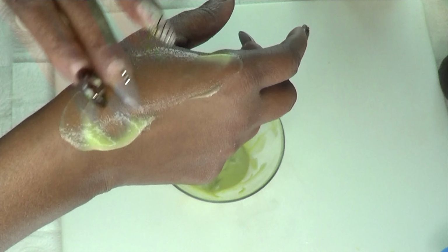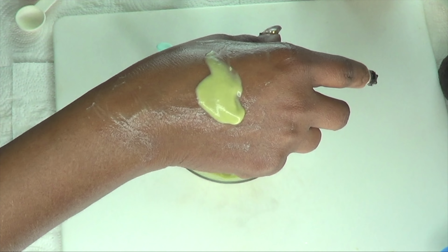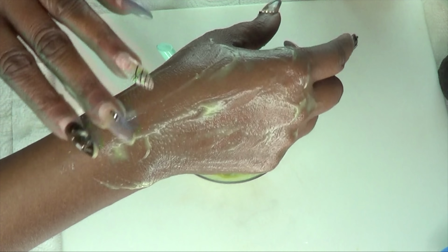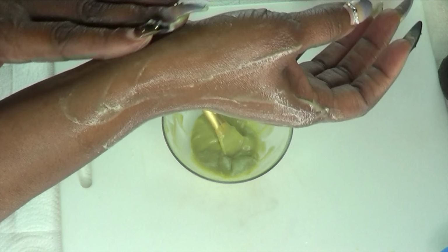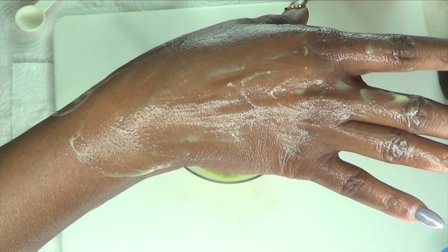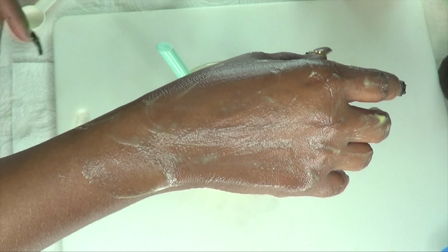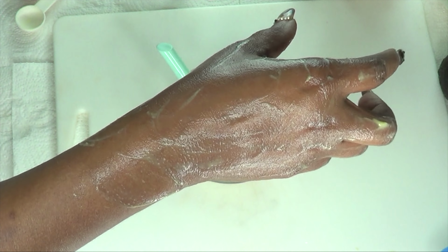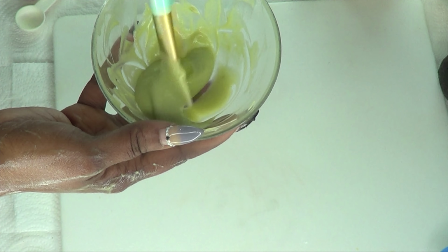Just look at that. And this is how you're going to apply it to your skin. You're just going to apply your facial mask to clean skin and completely cover your skin with this facial mask. Now, it's a very thin layer that you're going to make on your skin. Since you have the Fuller's Earth, what is going to happen when you wear the mask is it is going to dry on the skin. While it's drying on the skin, you're going to feel that tightening sensation, but when you rinse off with room temperature water, your skin is not going to be dry at all. It's going to feel hydrated, soft, supple. Now you want to use this facial mask at least 2 to 3 times per week for best result.